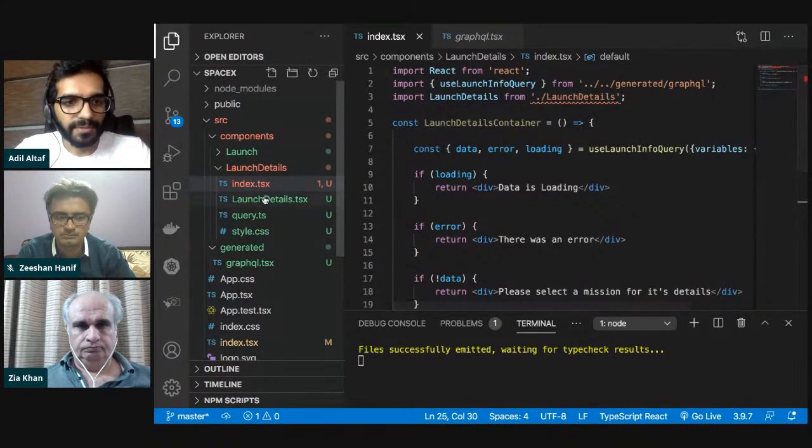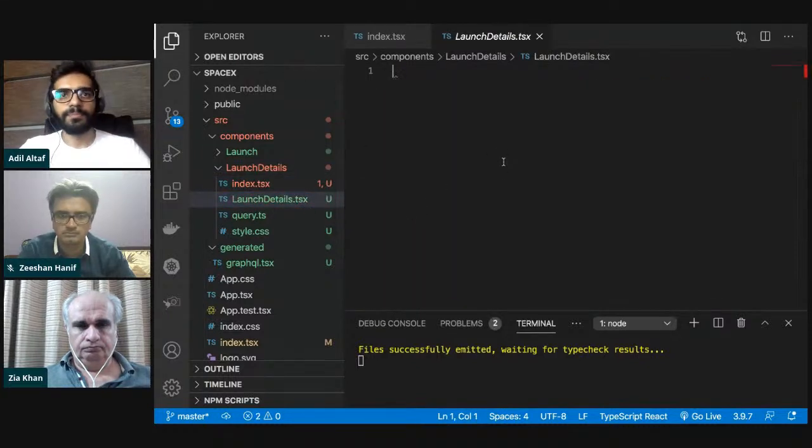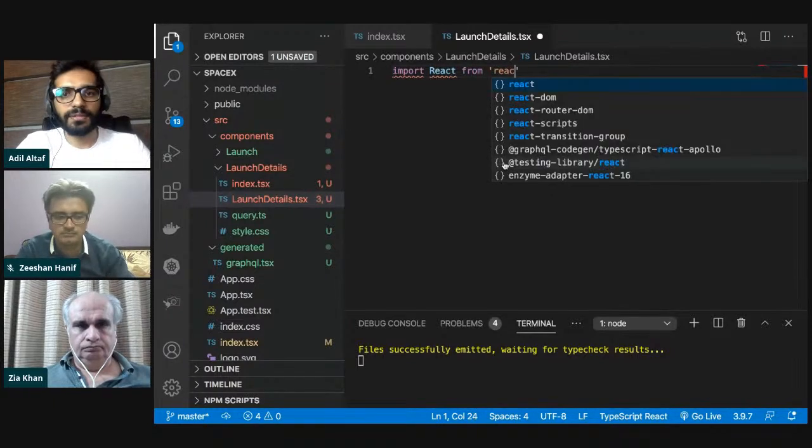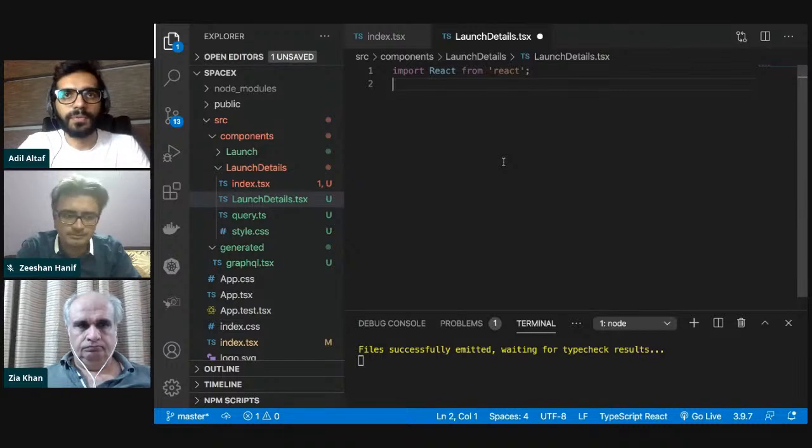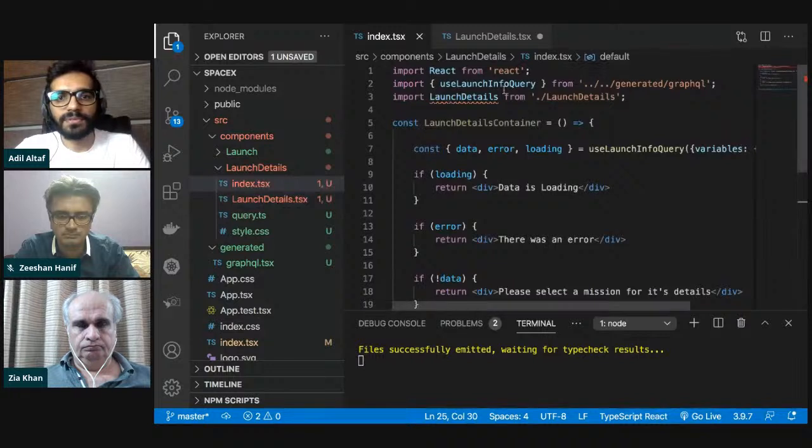Yeah, so now let's create the launch details component here. For this, again, we want to import React from React. Now we want to get access to our query. Here we use the function that uses it.